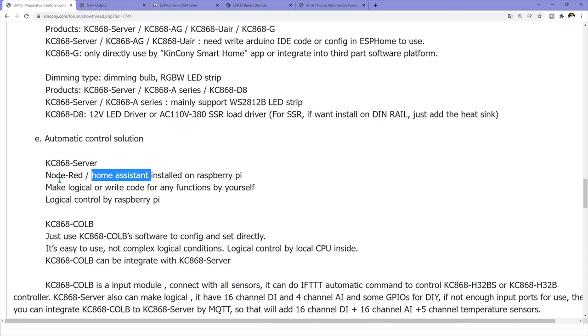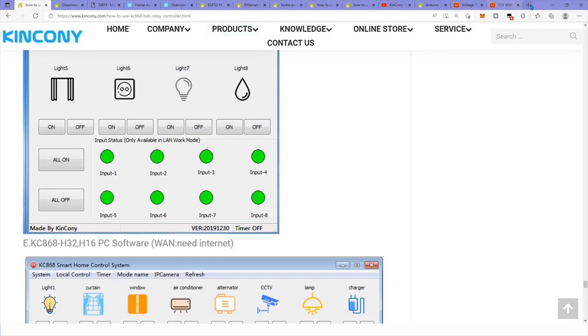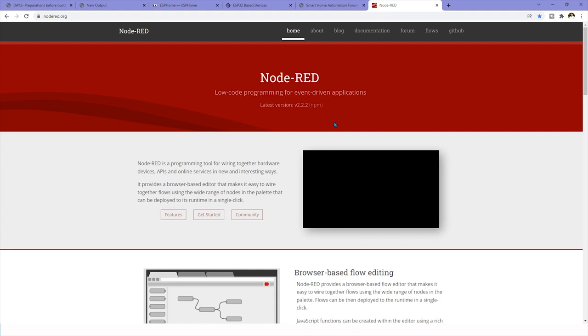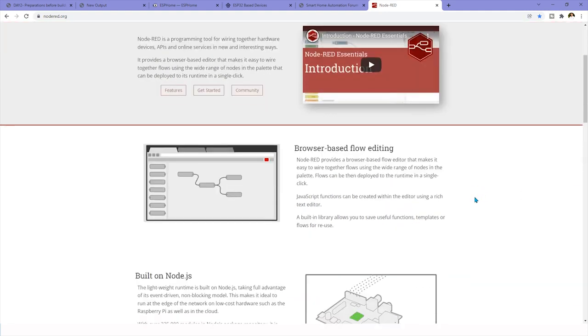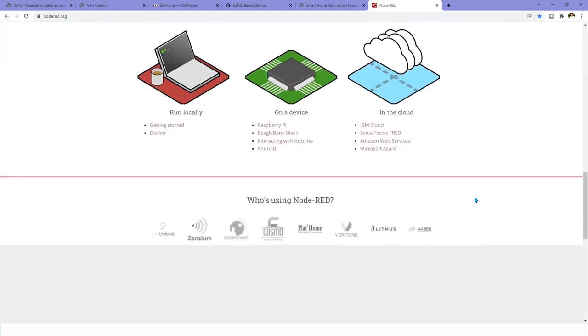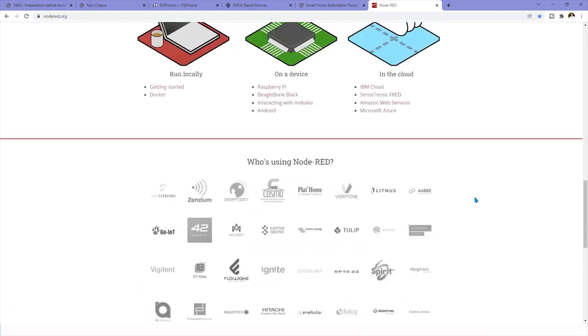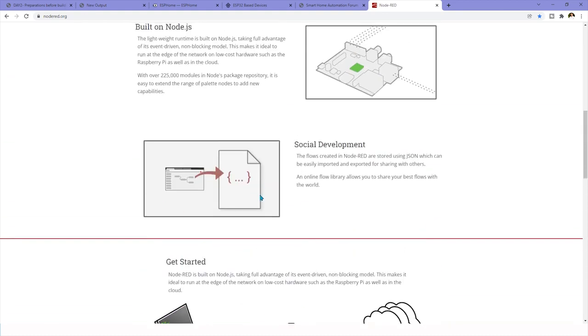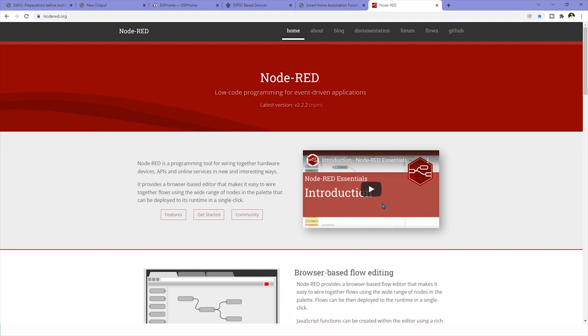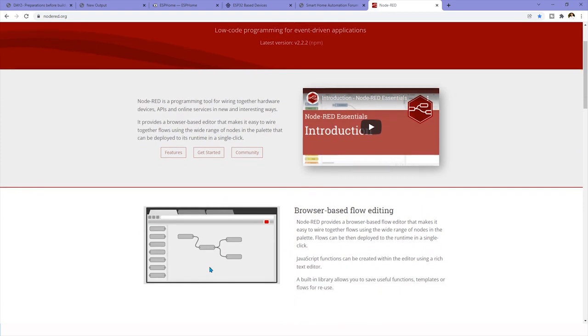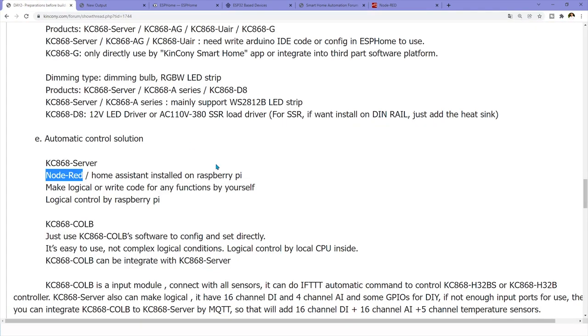About Node-RED, this is IBM open source software. You can open the Node-RED website. That is made by IBM. And it is also very easy to make the logic just by drawing some nodes and setting some logic. You can easily do the logic by yourself.